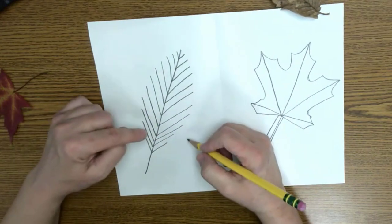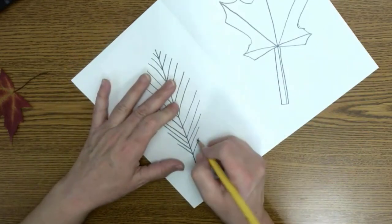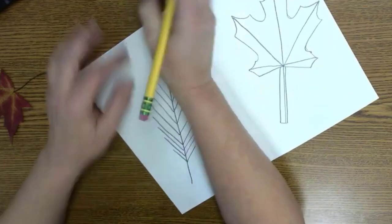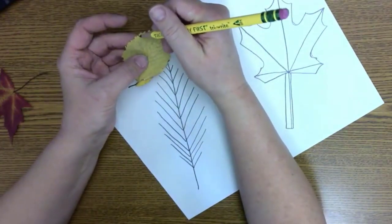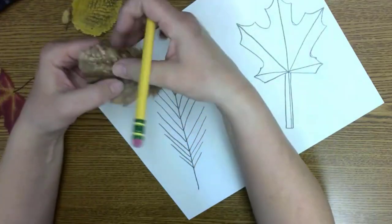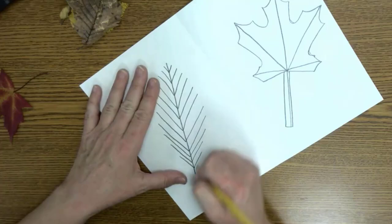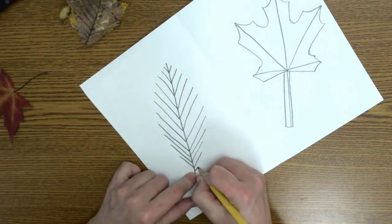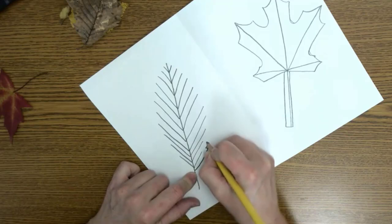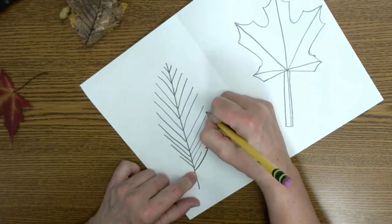Now to make my zigzag pattern, I'm going to think about this as the point, and if you look at this zigzag, I don't know if you can see this because this one has kind of sharp points in there. Yeah, I think we're just going to go zigzagging. So start here, just below your last V, and come out and go zigzag, zigzag. Don't put so many in that you can't cut it out.